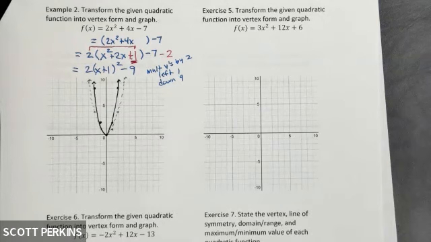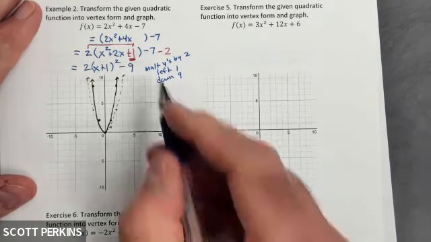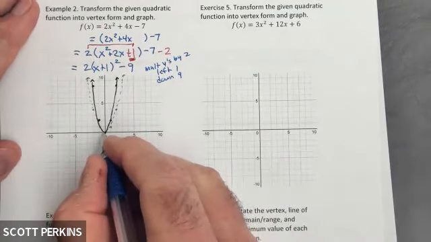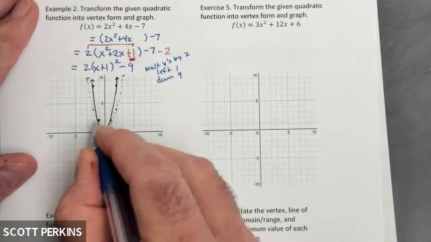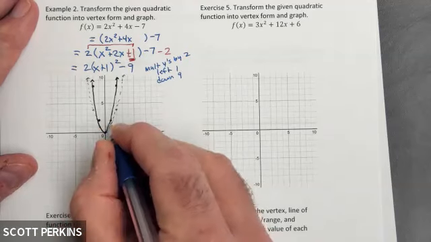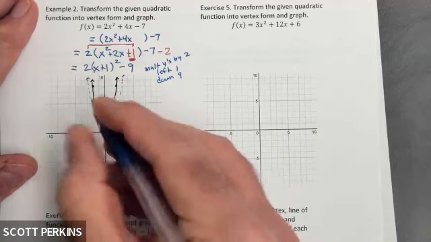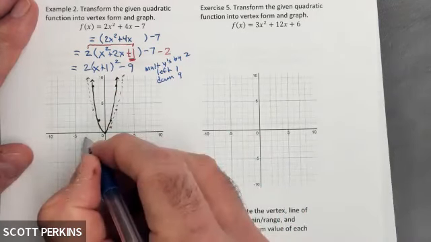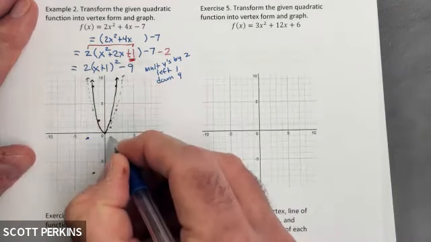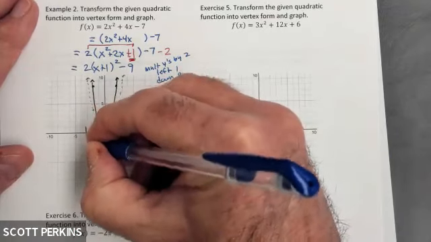And now I have to do the shift. I know you might not be as fast at this as I am, but I'm hoping none of this is mysterious because this is the topic of the previous test that you did a whole bunch of. So now I'm going to take this left 1 and down 9. So left 1 down 9 is right here. I'll do this point left 1 and down 9. This point left 1 down 9. And then this one right here, left 1 and then down 9 takes me to -1. And then left 1 down 9 to -1. And here is my graph.